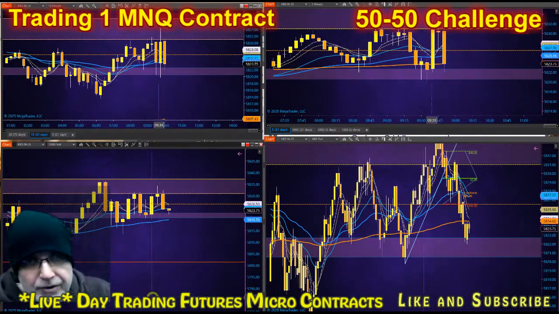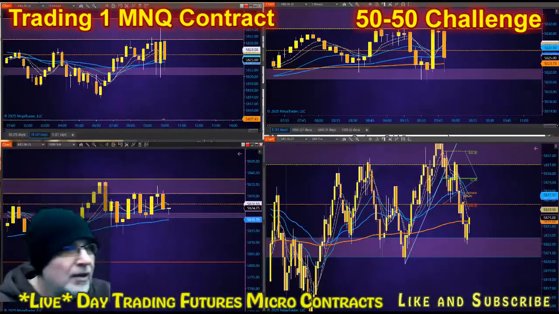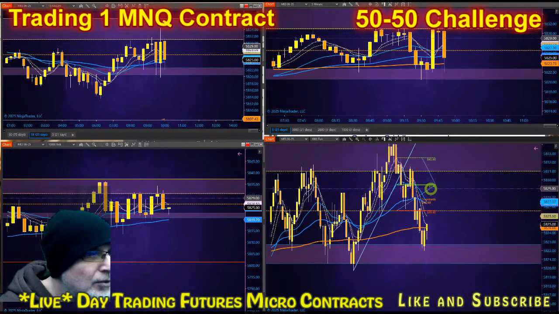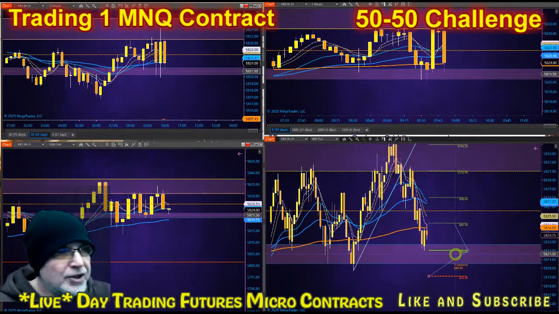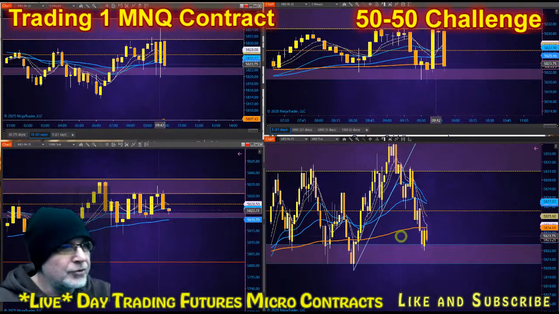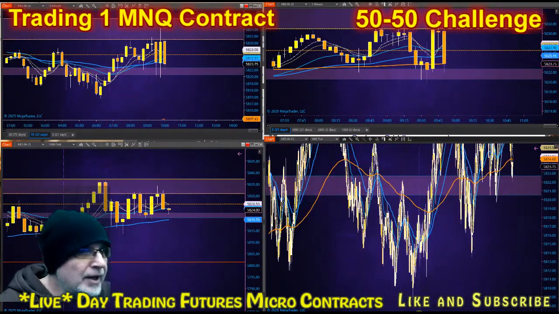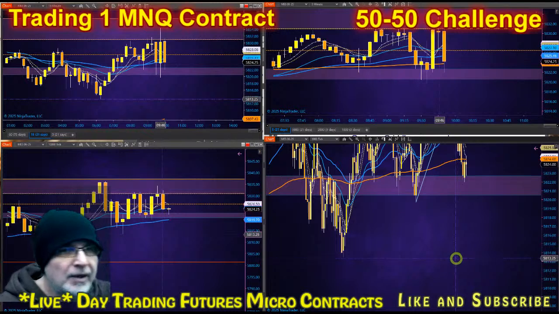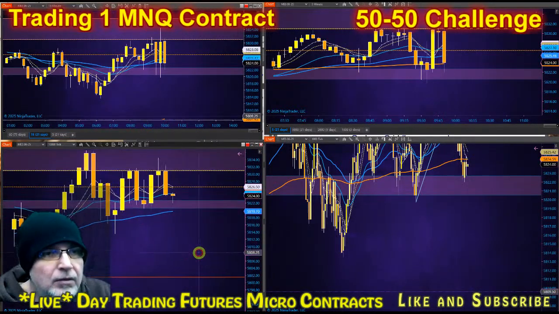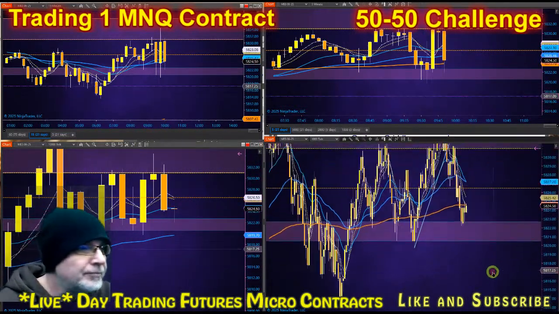So another option is to look for a higher low 3-bar reversal in this range area down here. And that would be another chance for me to try that if I want to try to go long. And the strategy is not a moving average strategy. It is a range strategy and 3-bar reversal strategy. So that's looking for a 3-bar reversal pattern in the lower end of the range. And I might give that a try. And if this trade fails, then I'm going to have to sit on my hands for a while.